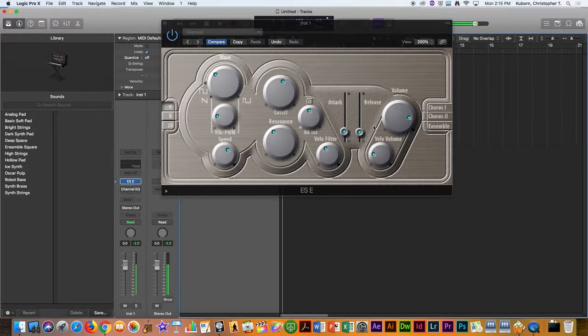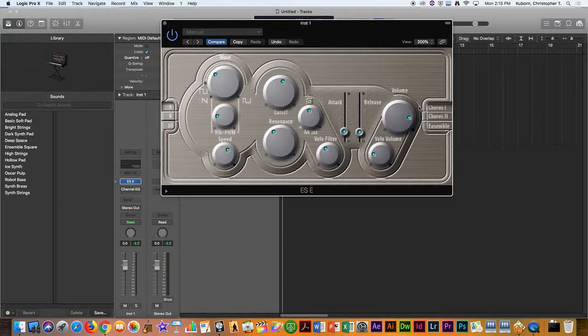So, chorus. The idea of chorus is a millisecond delay with a detuning of the sound. And then you have a mix of the original and the wet, and that's what a chorus does. So you'll immediately hear a doubling effect, but it'll be slightly detuned. And that gives it the sound of a chorus. Flanger's more of a millisecond delay.